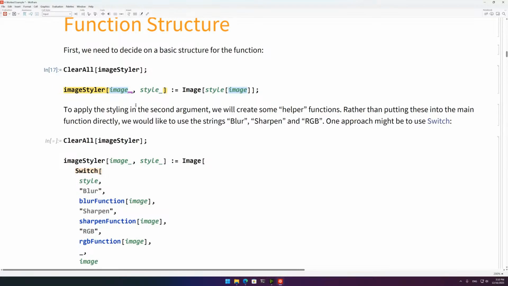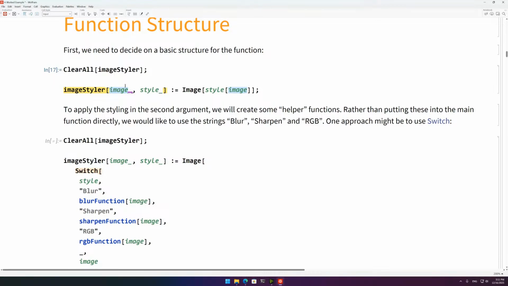Now you can immediately see a problem with that, because if an image is not actually an image, but it's, let's say, an audio file, then we actually don't want that function to be defined, because we'll be applying blur effects and we'll be applying sharpen effects. We'll be modifying color channels, and obviously those things only apply to images.